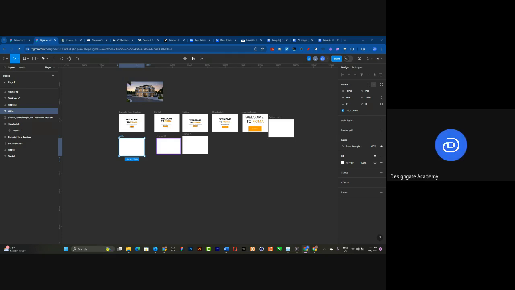To get the frame, pick the frame tool, then go to where you have frames and choose desktop. Then you have your frame. You are not drawing it out. You only draw it out if you are looking for a custom size. What you want to do is to use an already existing size. So select the frame. On the right hand side, you are going to see where you can choose the frame size you want.